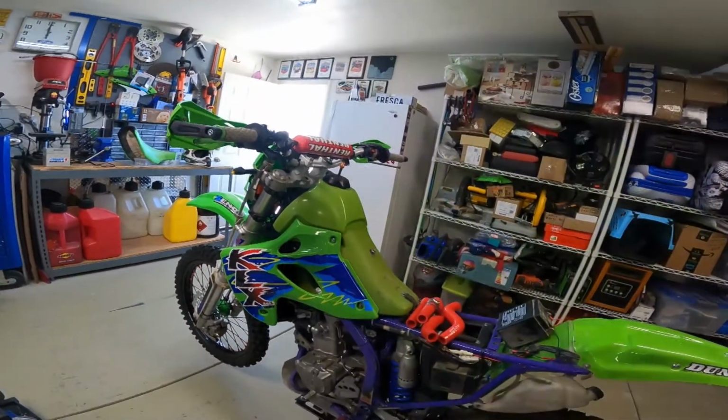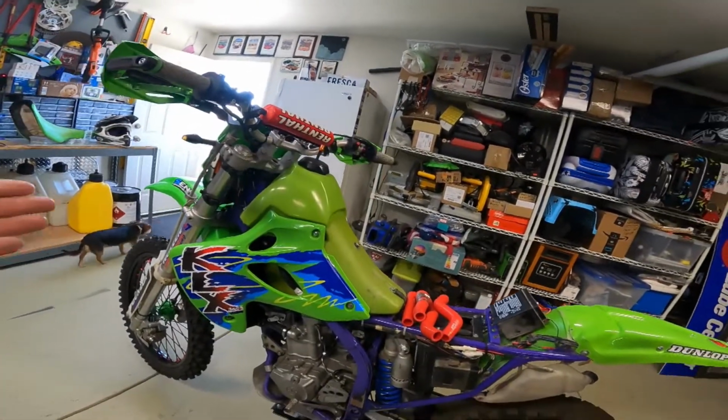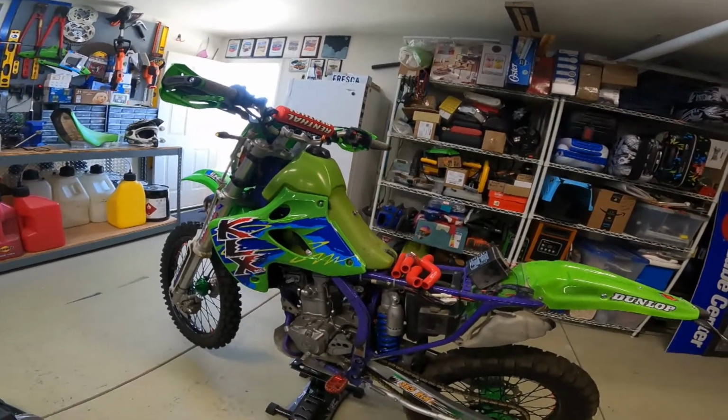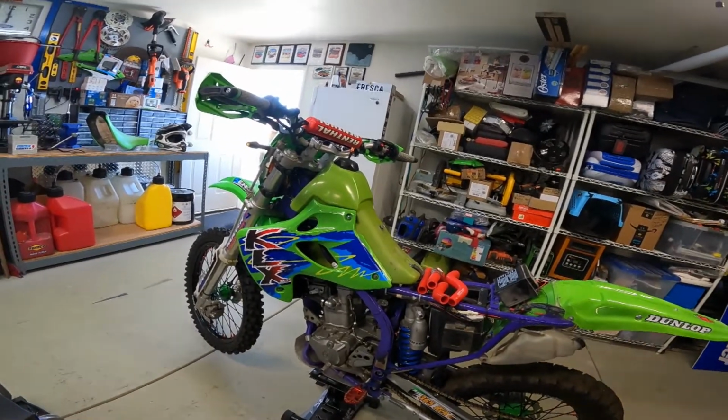If I ever break this tank, I'm gonna have it professionally fixed, because this is the last one. I've looked for tanks for these years just to see if I could find a spare just to have a backup. I cannot even find one. I may find one eventually, right? Because used stuff comes up all the time. So it leads me to my next question.